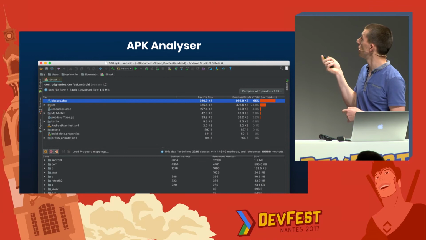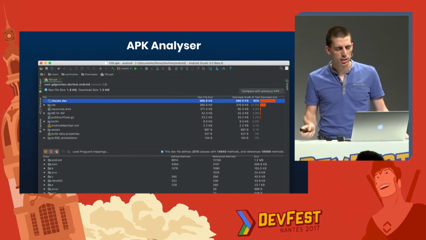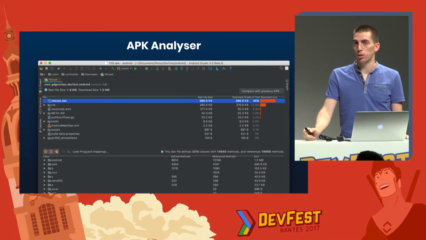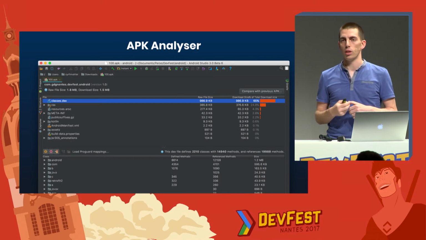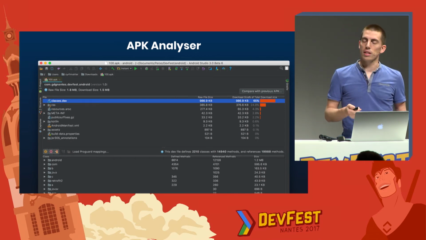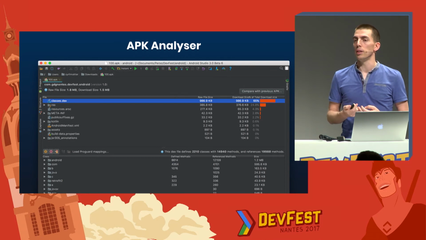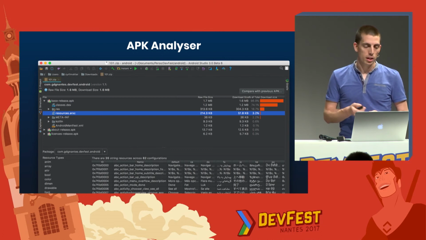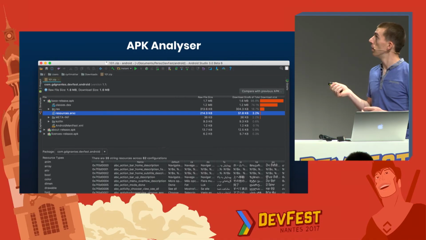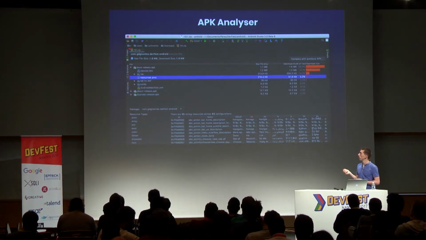So you can see here that 1 megabyte, which is 65% of the APK, is taken by the source code. So this is nice to see exactly what kind of things you can act on. But the thing is, APK Analyzer is not only working on APKs. It's actually also working on zip files, like the one that you have when you're building an instant app. So in our case here, I have a zip file, which is called 101 zip, but it contains a base release APK, an about release APK, and a license release APK.